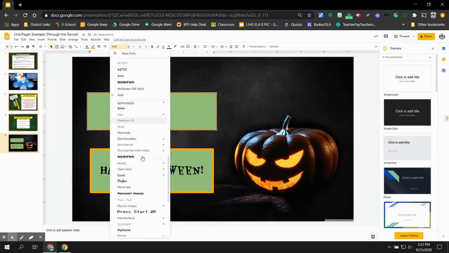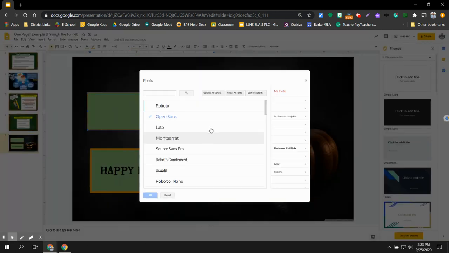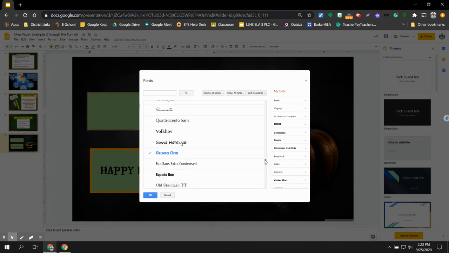Now, you have a ton here that are already given to you, and this is a dangerous rabbit hole to go down, so try not to spend too much time doing it. But if you click on more fonts, there are tons of other options that you can add to your Google Docs and Google Slides. I mean, there are just tons and tons, and the list never seems to ever end.